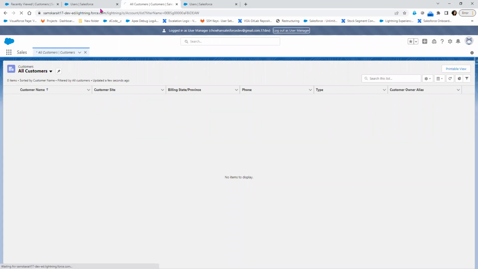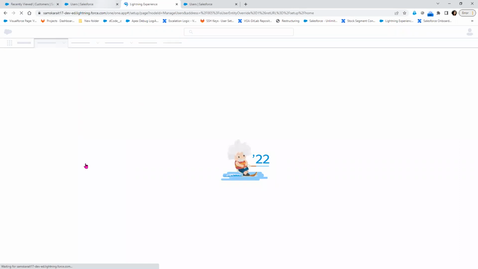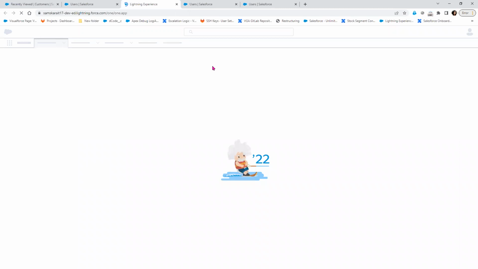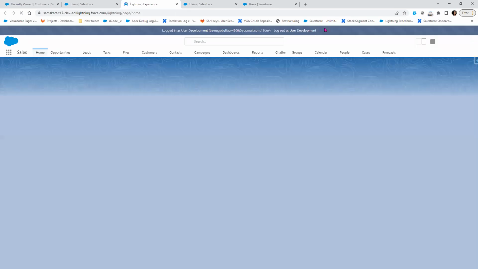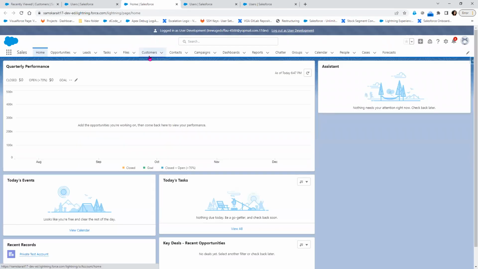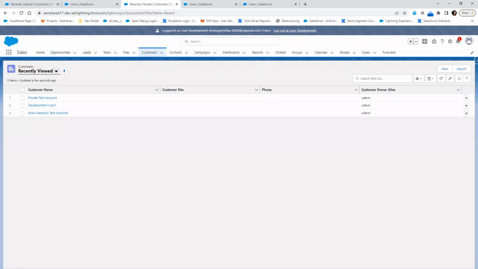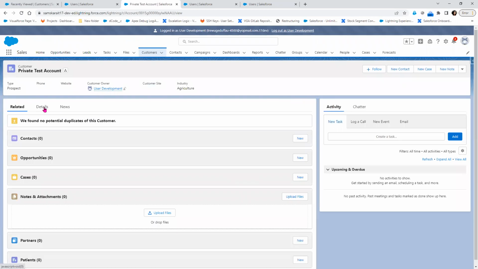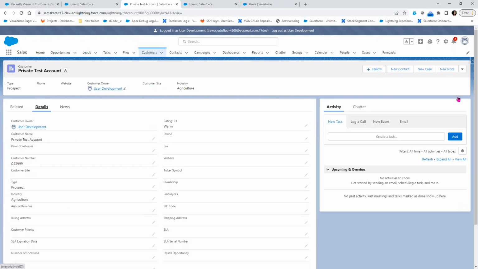Now what will the development user do? Let's log in as the development user. Whatever record is created by the development user, this person is going to share it. How can we share this record? We have an option called the sharing button.